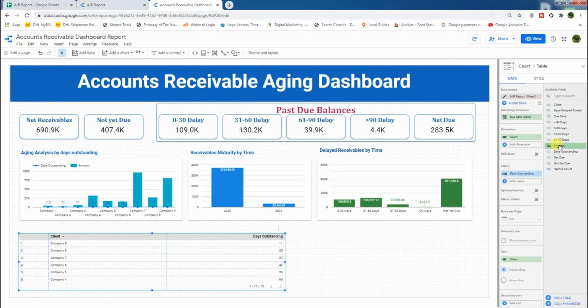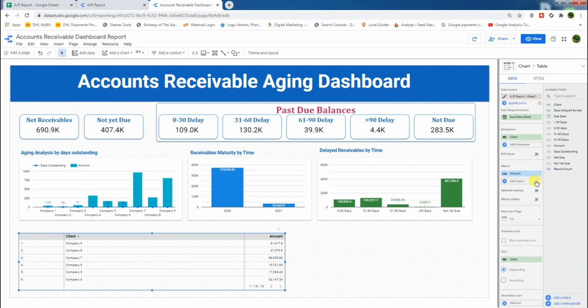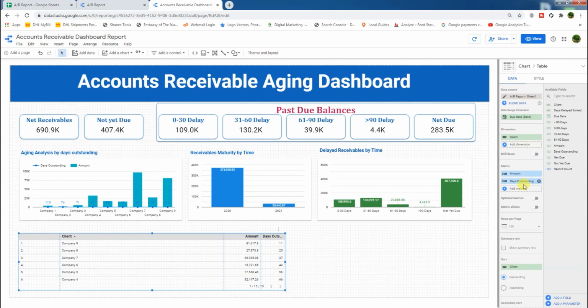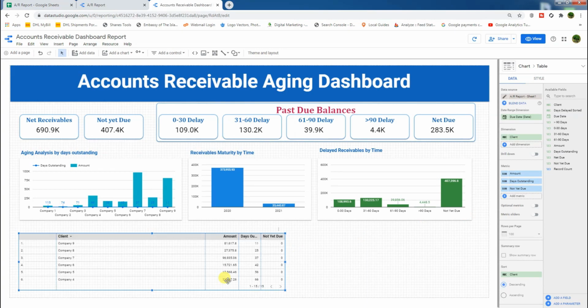The next column we need here amount. The next column will be days outstanding, and the next column not yet due. Here you can see these columns are coming here.